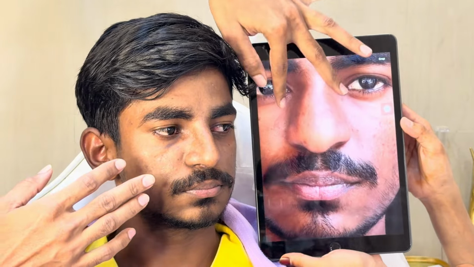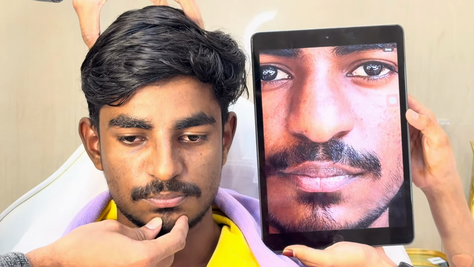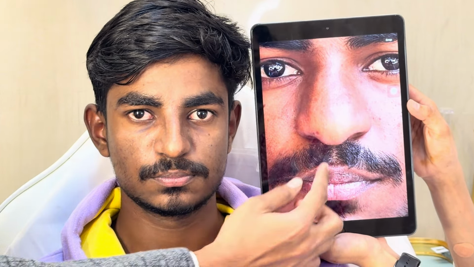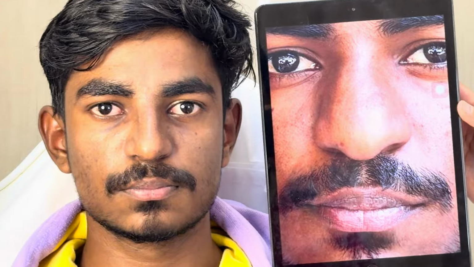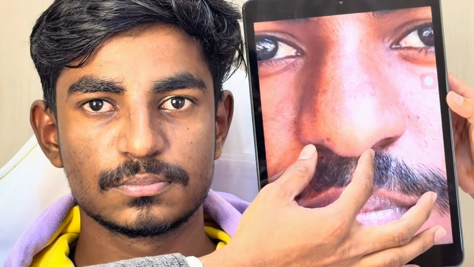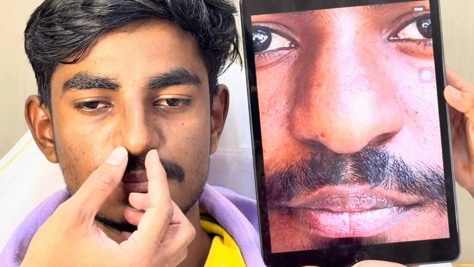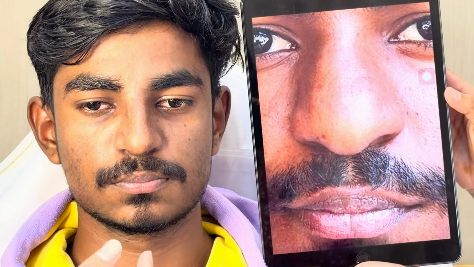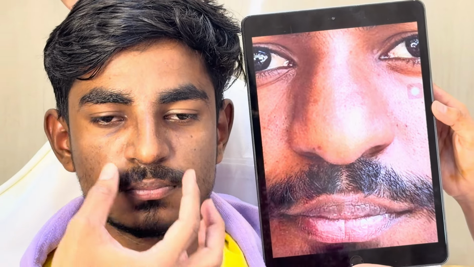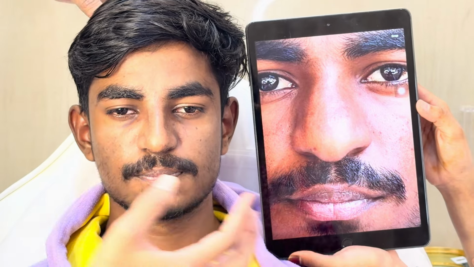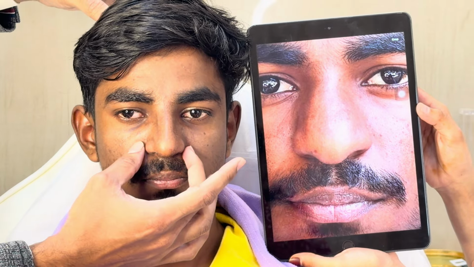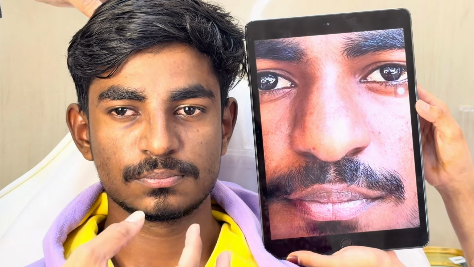So this is the front profile. You can see how he had a bifid tip. You can see the two tips there, bifid tip, this is what we call. Now he has got a single tip, beautiful projection. It was a very broad tip, and now we have narrowed down the thickness of the tip, and also the width of the nose is now balanced for his face, which was flaring a little bit before surgery. So this is also balanced, good dorsum.